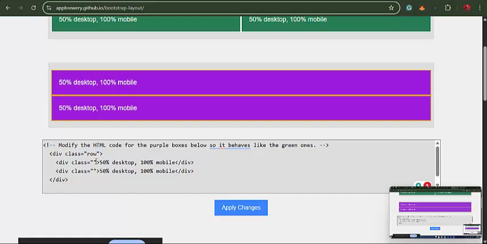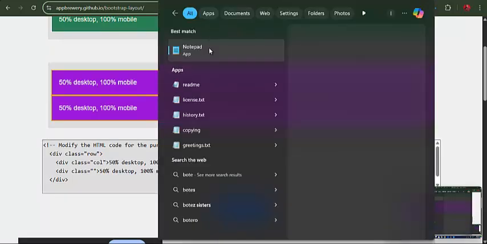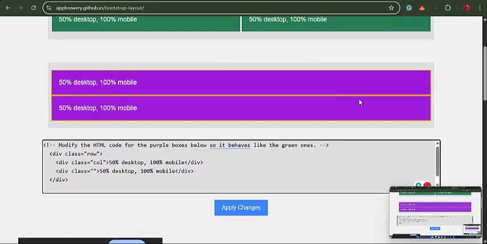So what we want to do now is add a class called column. The class for the column layout is COL. Let me type that in the notepad here. COL.